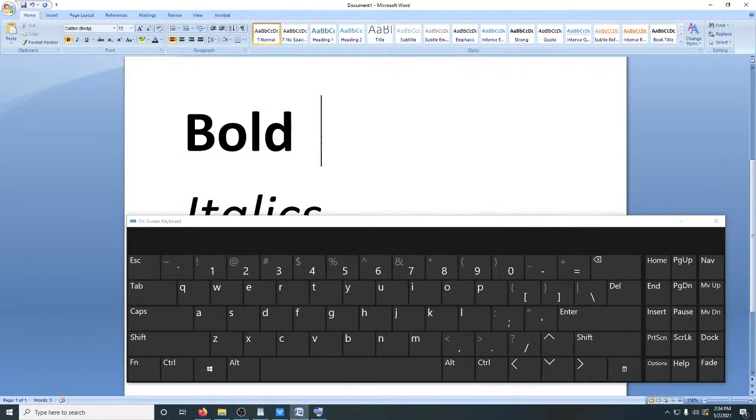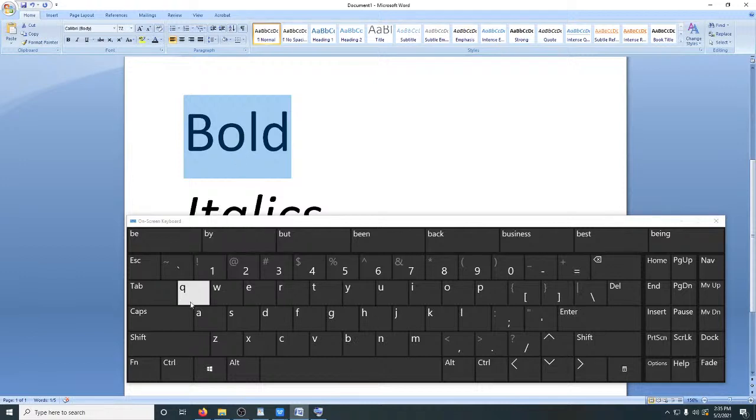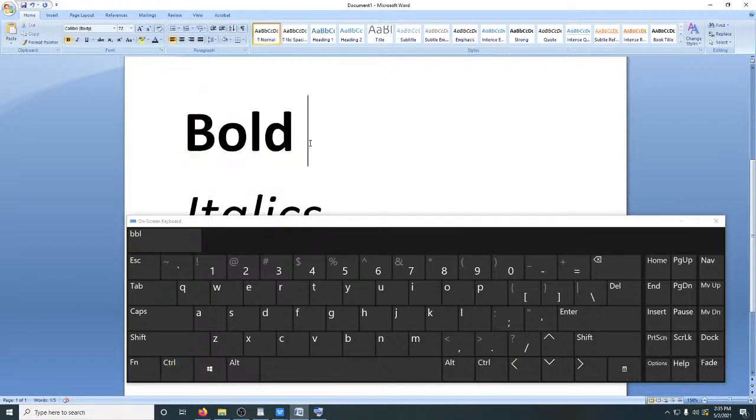All I need to do is to select what I need to get an effect of, and for bold I need to click at the control. Whenever you see a button on your keyboard and it has CTRL, you press it, hold it down, and then click at the letter B. When you click at letter B, it's going to deactivate the bolding. Same time, you can select it, click at control, hold it down, and then select letter B again, which will activate the bold. So this gives us the shortcut key combination as CTRL plus letter B. This will be the shortcut key combination for bolding.